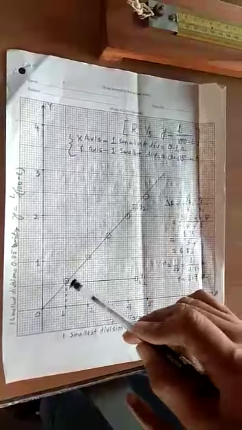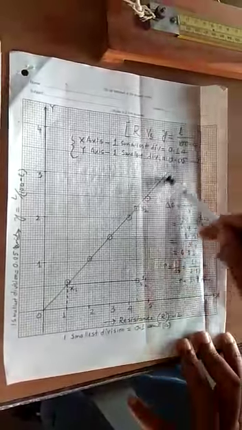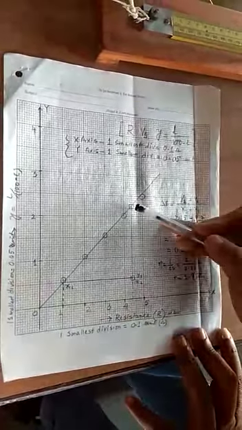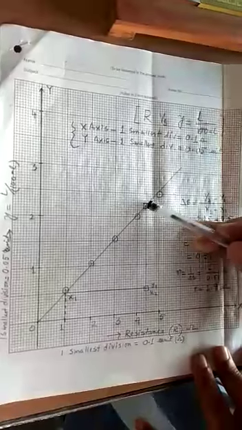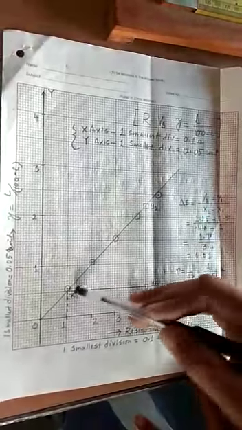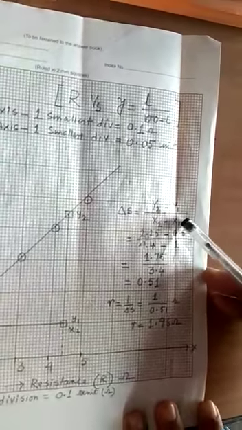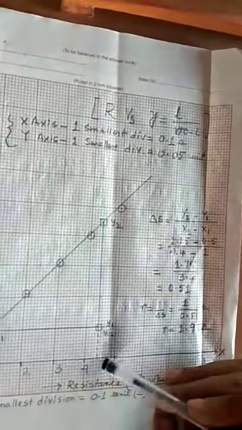That is, the maximum data will lie on this straight line, and from this straight line I choose 2 points, and from this I draw the gradient. This is the gradient, this is the angle theta. So delta S equals change in y by change in x, that is 2.25 here the value of y2, and y1 is 0.5. Also x2 is 4.4 and x1 is 1.